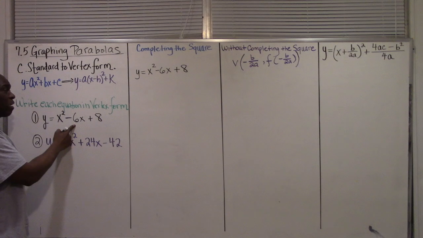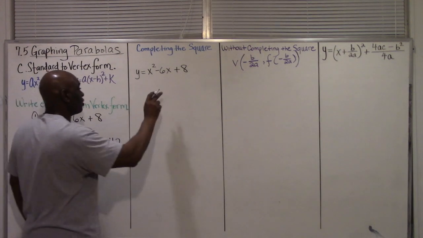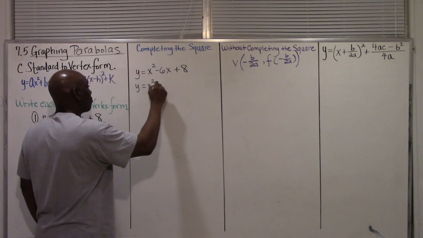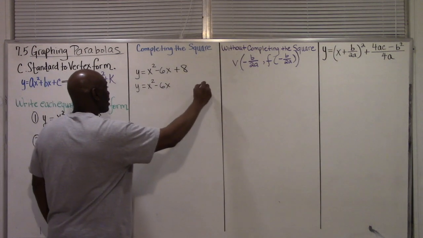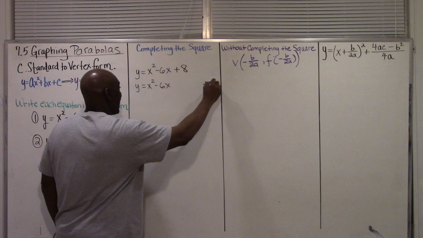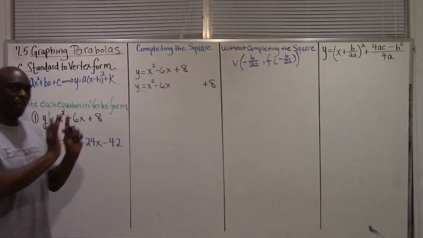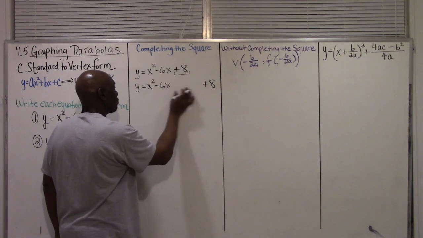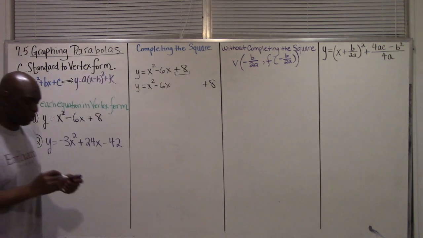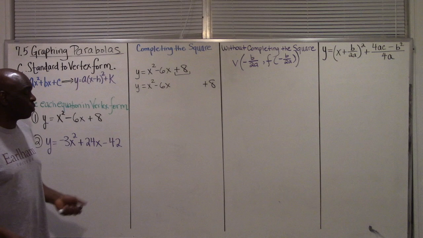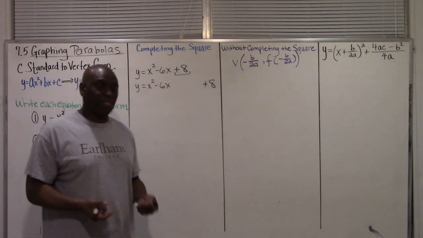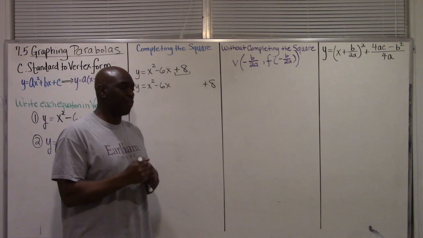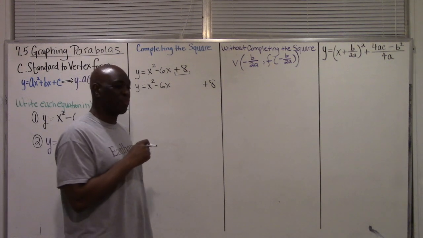All right, here we go. The first thing you want to do is you want to write y equals x squared minus 6x and give yourself some space. Write plus 8 out of the way somewhere. This term right here, move it on over. Give yourself a little space. And so now what you want to do, at this stage you want to complete the square. Okay? And remember, go back to lesson 7.2, I believe.